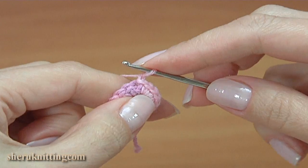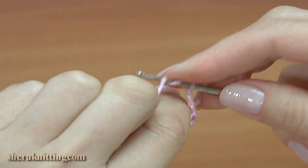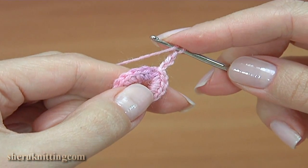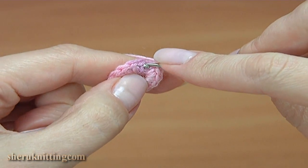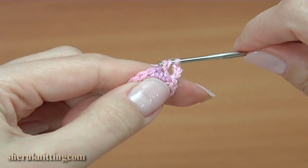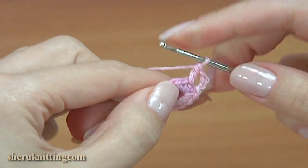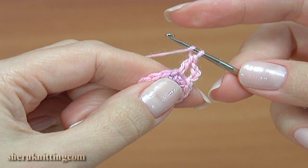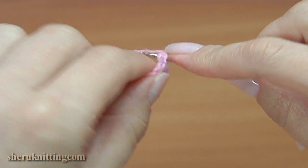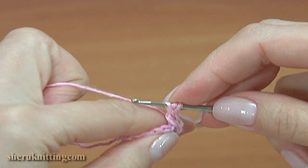Begin the second round, chain to bring up the yarn, then chain of 2. Now insert the hook into the next chain stitch, make double crochet, then yarn over the hook, insert the hook around the double crochet, take the working yarn, pull up a loop.